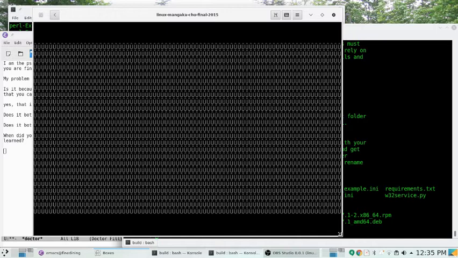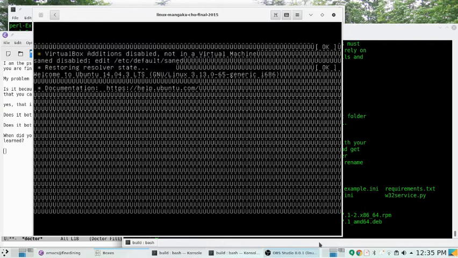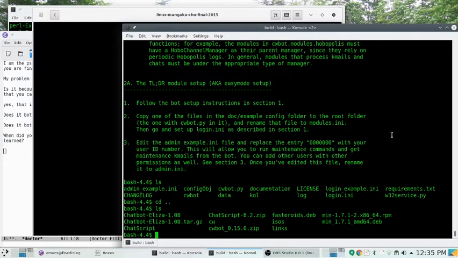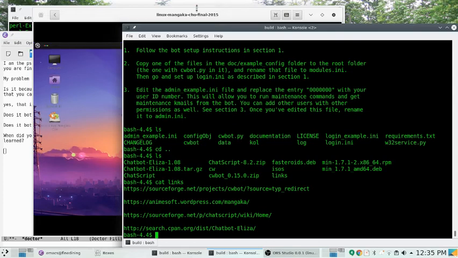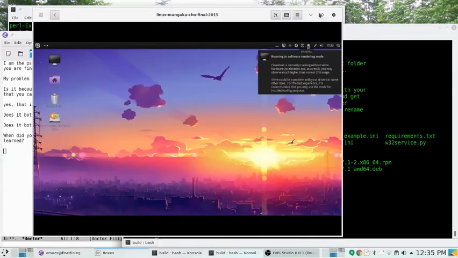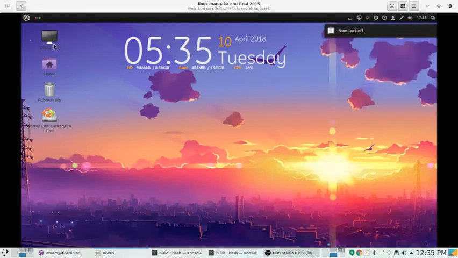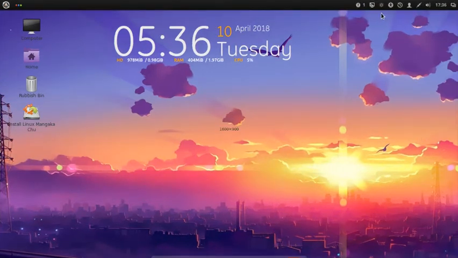Linux Mangaka 2 final. Oh, something is happening. Something is happening. And just so that you know, let me go back to this one here where I go cat links. And in case you're curious about this one, okay, there we go. We've booted up. We are live with Mangaka, running in software rendering mode. Cinnamon is currently running without video hardware acceleration. That's fine. I'm okay with that. I understand. Let's go full screen, and let's hope that you can actually still see me on full screen.